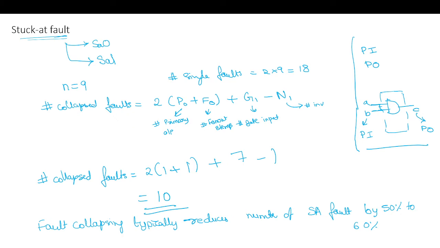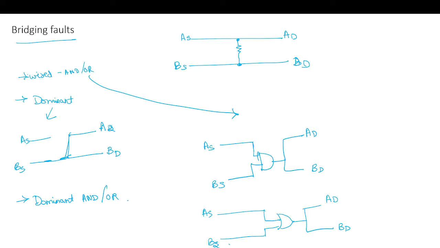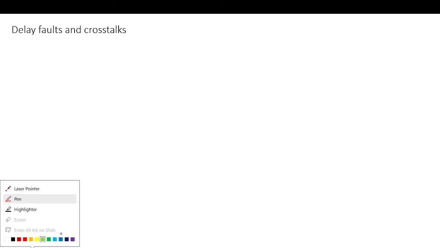Okay, so now the next fault type is the delay fault or the crosstalk. Again, in delay, we have two types of delay faults. Generally, we will discuss them in the later classes. That is the path delay fault and the transition delay fault models. Path delay usually considers the cumulative propagation delay. And in delay testing, we need two test vectors.